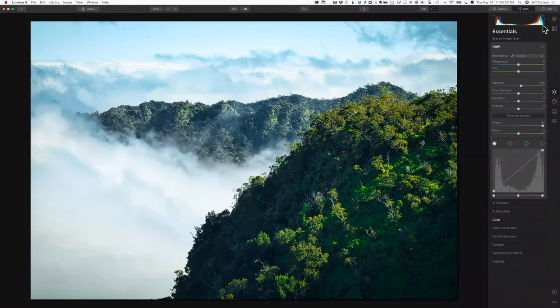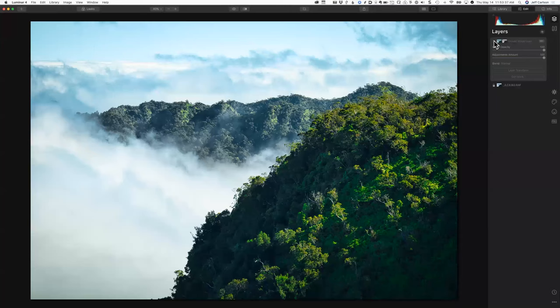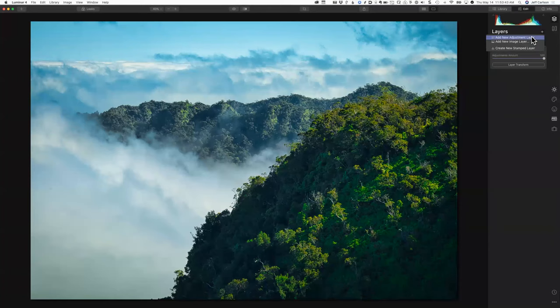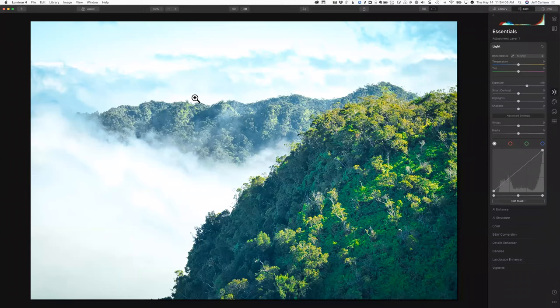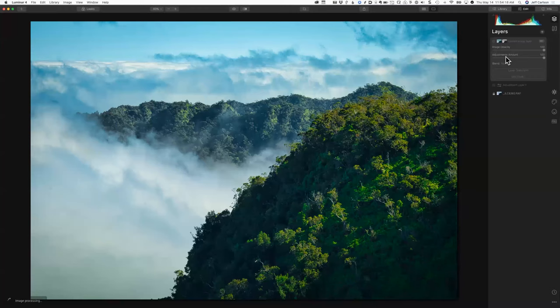Let's say we turn this off and we create a new adjustment layer. And I'm like, oh, this needs to be brighter, so I'm going to increase the exposure. All right, with no mask, let's see what happens. That's just terrible, right? Because what it's doing is it's blasting light through the entire image, and I don't want that. I want the control of being able to apply it just to the white areas. And that's what the luminance mask does for us here. It would let us just affect the areas that are white.